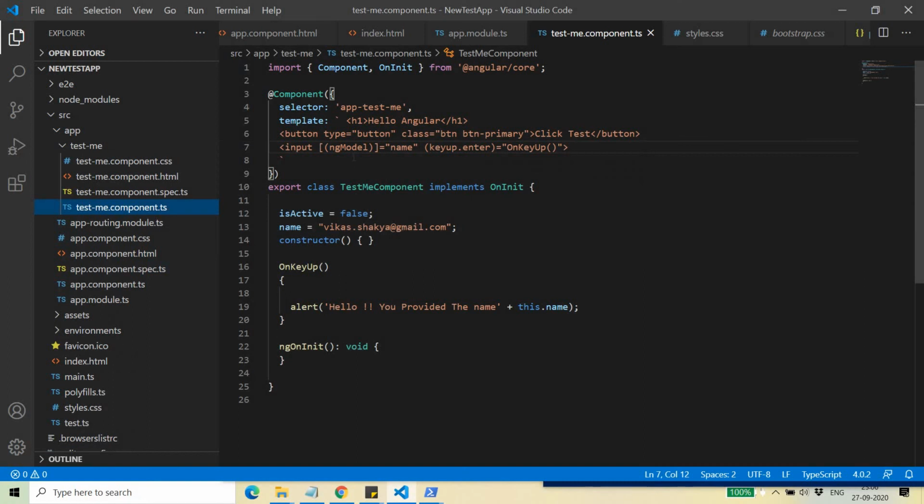And now if I provide it like Yahoo, and press enter, it will change the message. It will display the new email ID which I have provided. So this is the way it works. If you have to provide two-way binding, then you need to provide this ngModel, right? This is the directive which you need to provide, and then only you will be able to see the two-way binding. This will be used many times in your application, so you must remember this.